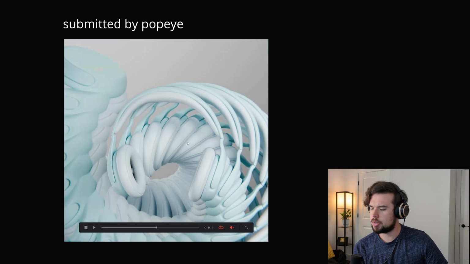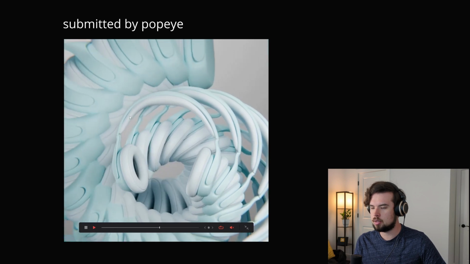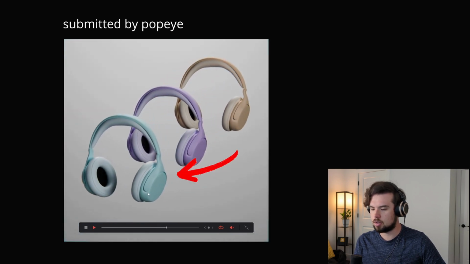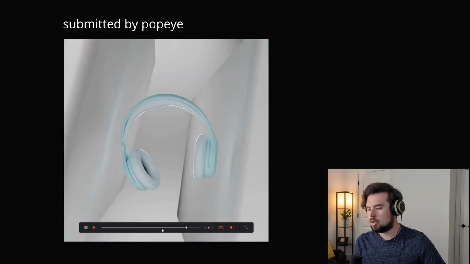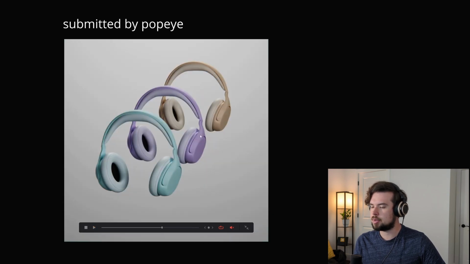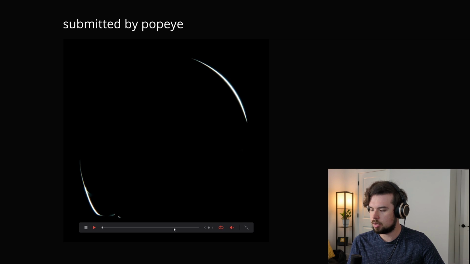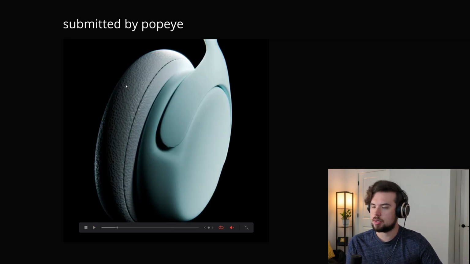A couple small things I noticed. In the beginning we see this light pastel blue, and then later on it changes to like a darker blue. So I would just keep that consistent throughout. And I would probably bring up the colors of these other two as well. I like the rim light here. I think you should use an actual leather texture here. It looks like a procedural material, so I'd probably just swap that out to make it look nicer.